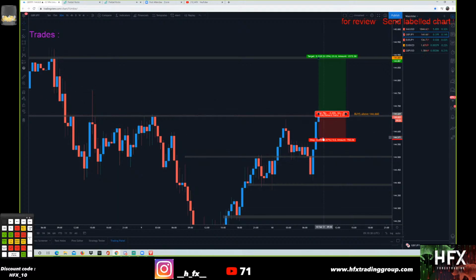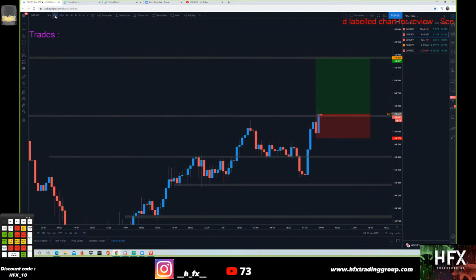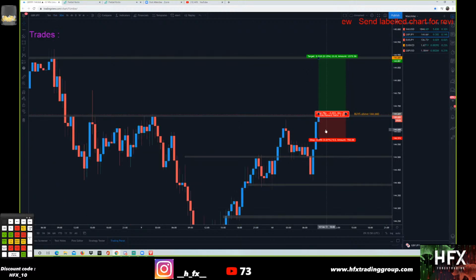I've got stops in position. We shouldn't be breaking this low if we're going to continue higher. We had a pullback on the smaller time frames, and we're closing above, so I think we should continue moving up. Even if this candle closes bearish, I'm not going to take anything off. If the next one breaks a low, still not going to take anything off. I'm going to see if this plays out here.